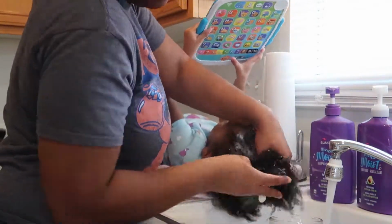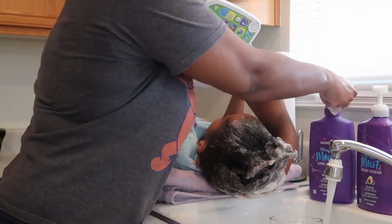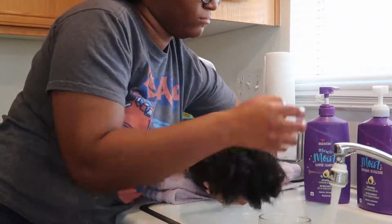I love this shampoo and conditioner. Like it says, moist. It does keep your hair moisturized. I definitely use it on myself as well as Emery. Love it so much. Emery is a rough rider, so she gets dirt, food, anything that you could think of in her hair, so I have to wash it a couple times.